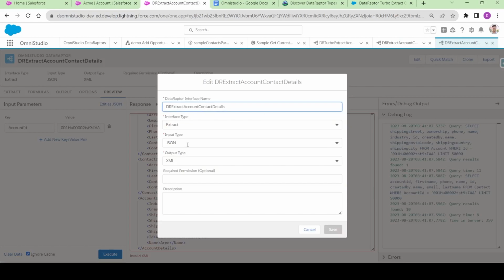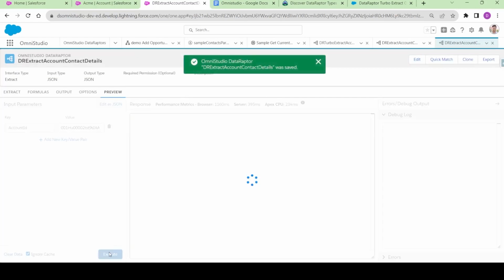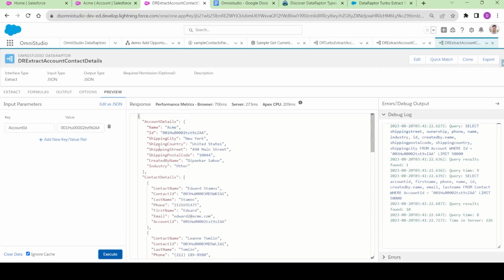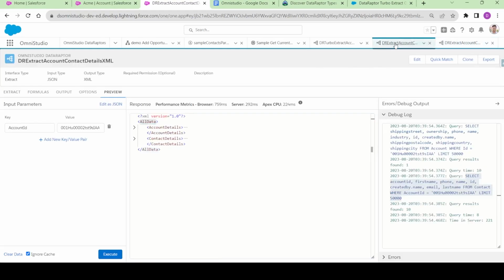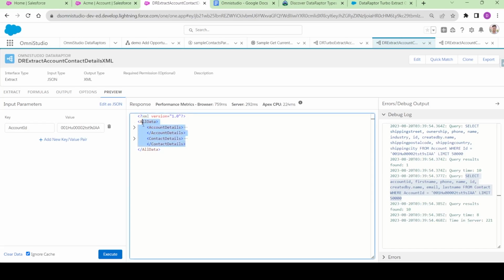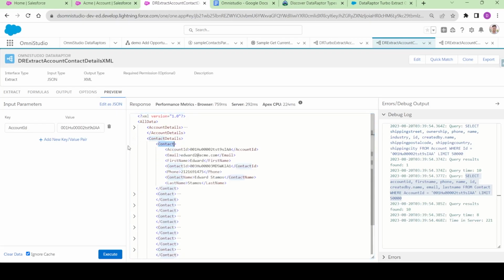So let me click on edit and make it JSON format, right? And execute it. You can see there is no error. But to fix the error, we have to do something like that, to make a root tag, and inside the root tag we have to make the elements, and we have to place all the other elements, right? So again, for the contact details, I have done the same thing. Contact details gives us an array, and inside each array, for each contact, I have to make another tag, right?